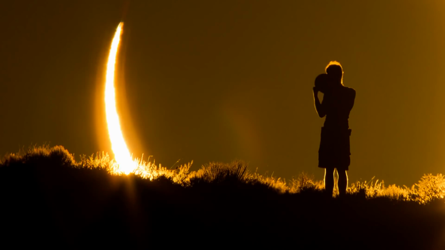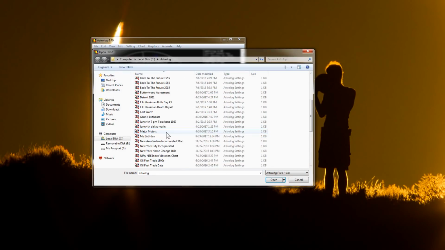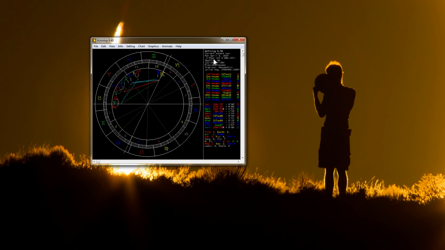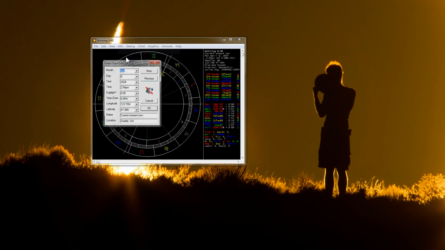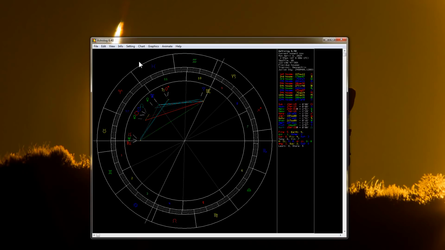Close Astrolog. We'll open Astrolog back up, open the file, we'll go to test. I have all this other stuff in here. All test does is change it to the one thing that I changed over here in info, which was the time zone right there. As you can see, the colors are not changed, the size of the whole program is not changed, none of that stuff is saved, which is kind of a bummer. That's why you want to change it in the program. So anyway, if you want to change your location, that's where you do it.